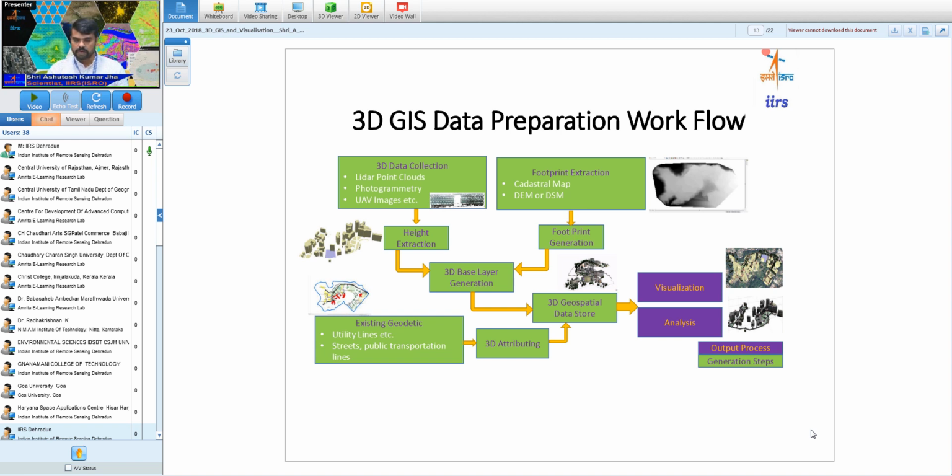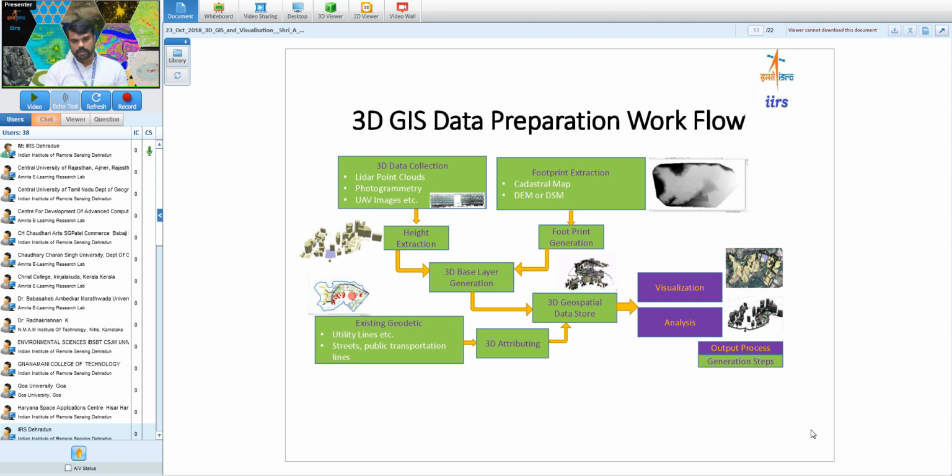So if somebody wants to build 3D GIS data sets and do large scale planning for creating 3D data sets for particular locations, generally people will have a kind of base map of a particular area, or a footprint which is available at, let's say, 1:1000 or 1:5000. In some cases we may even have a layout plan of a particular area at 1:500 scales.